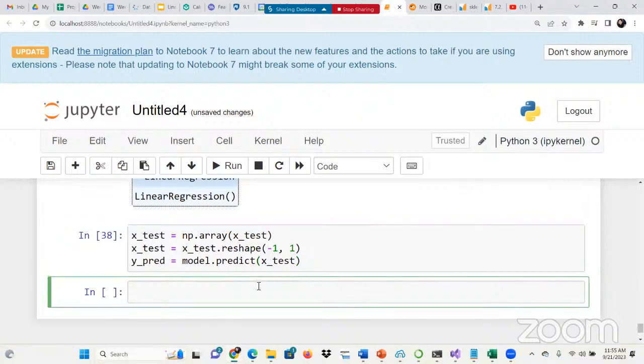We said you just need model dot score, and then you just give it the X data and the Y data, and it will give you the score.